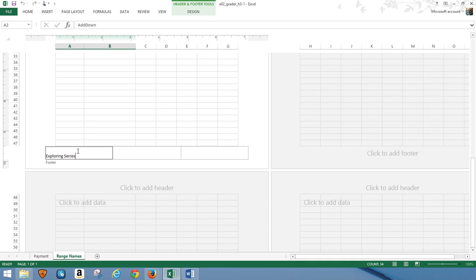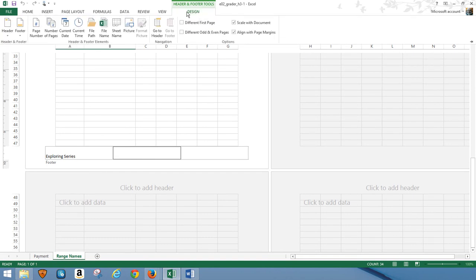The sheet name code in the center. Well, where do we get the sheet name code? Go to Header and Footer Tools, Design. When I pull down Design, we want, again, the sheet name code.